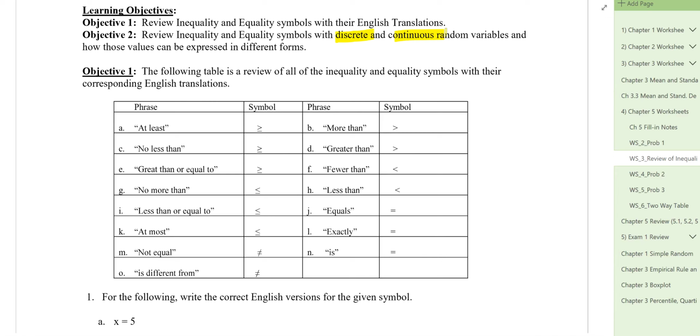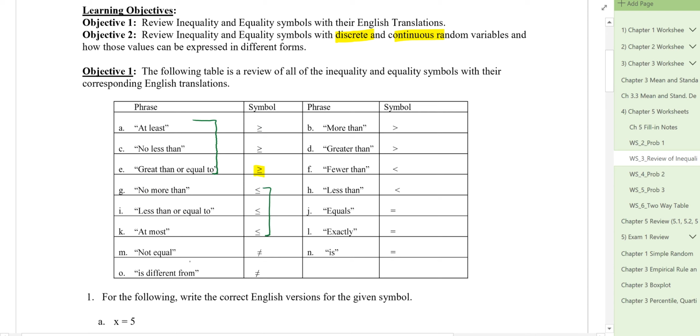So let's review some phrases here. Not less than, at least, or no less than all mean greater than or equal to. All these three are different ways of writing the same thing. And no more than, less than or equal to, or at most, all three have the same meaning: less than or equal to. I think the one that most students make mistakes on is at most or no more than.